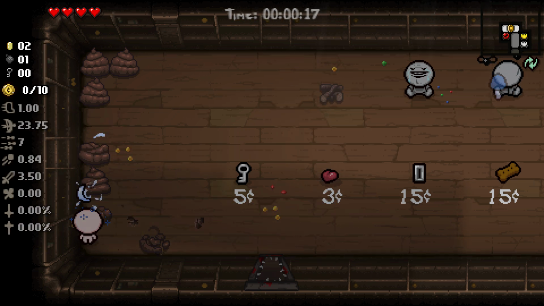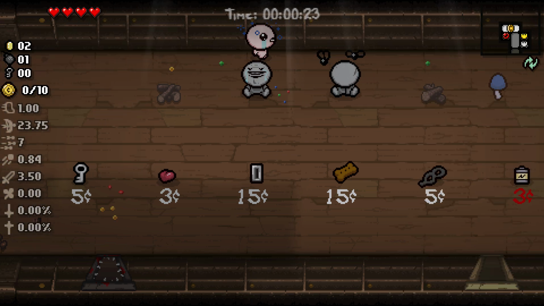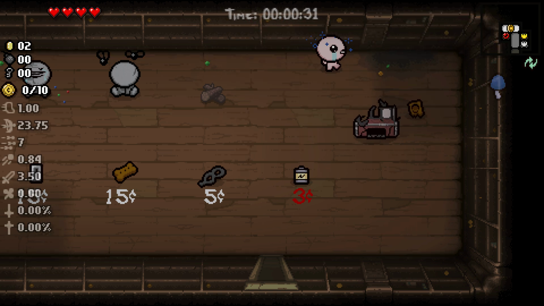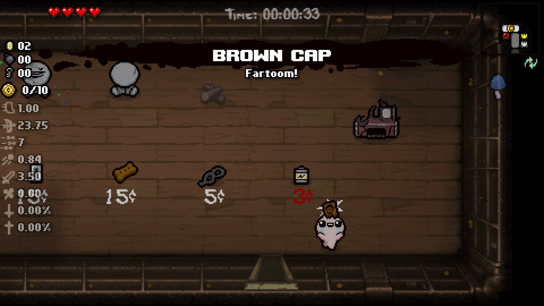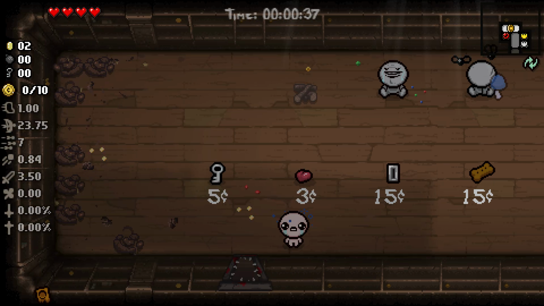Now, the question I want to ask myself is, do I want to blow up that slot machine over there, or do I want to save this bomb I have and use it on another floor? Well, there's our decision. Okay, so we got Blasting Cap, Brown Cap, I mean. It makes poops explode when you shoot them. Eh.